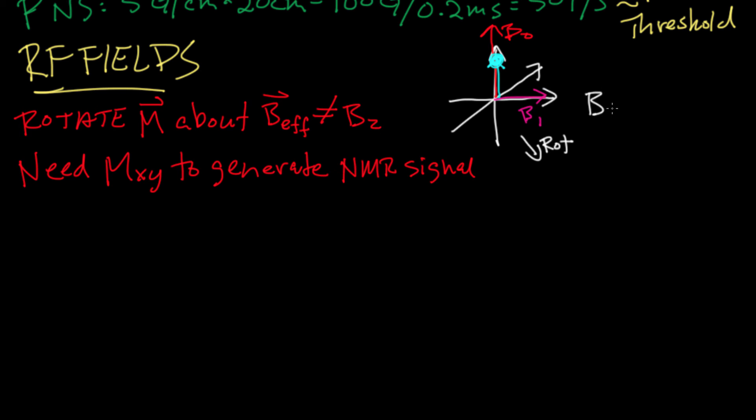In the rotating frame, the z component of the effective field is reduced by the chosen rotating frame frequency over gamma. And the easiest way to see why that is, is that the faster the rotating frame, the slower the apparent precession is in that rotating frame. And that slower rotation is represented by a smaller effective field along the z-direction. Now if you chose a rotating frame at the Larmor frequency, then the effective field along the z-direction vanishes. And in the absence of any additional applied fields, any magnetization that exists in that particular rotating frame would be stationary. If in that particular rotating frame you apply a transverse magnetic field, then the magnetization will simply rotate around the applied field. And rotation of magnetization away from the z-axis to generate transverse components is straightforward.